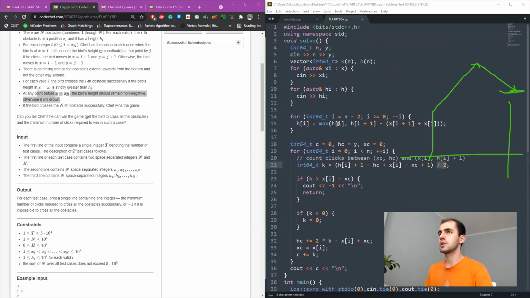Everything is long, so nothing overflows. We incorporate all obstacles to come into the current one.